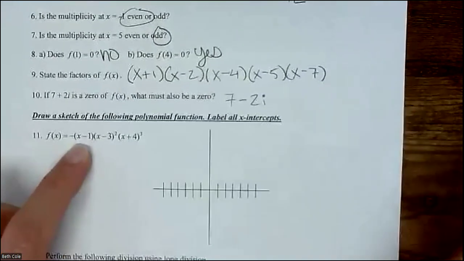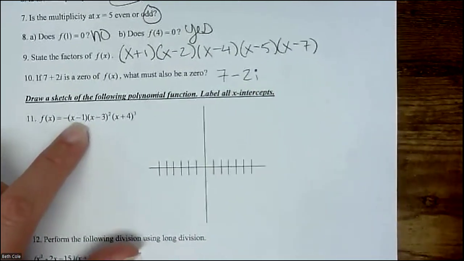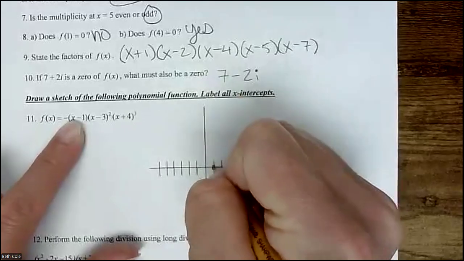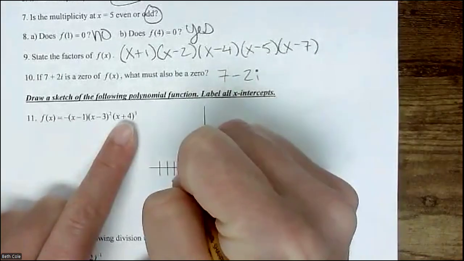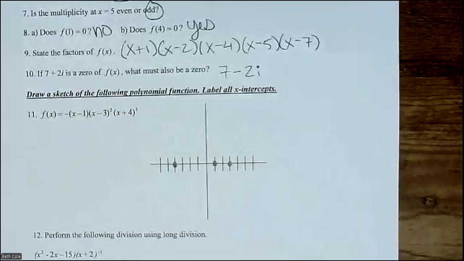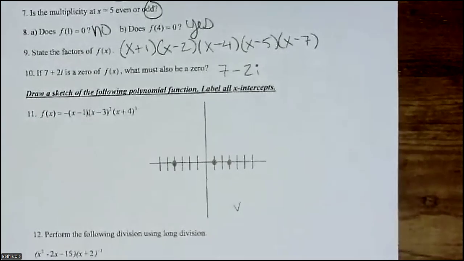Sketch your graph. You did this on your quiz, just do it again, all right? You can have a 0 at 1 and 3 and -4. It's the little doodly graph. I love these little doodles. Is the right side going up or down? Right side goes down. Why is that? That's negative.